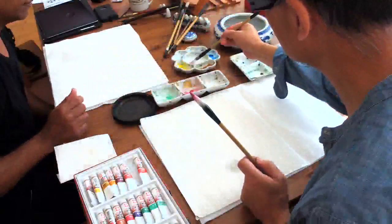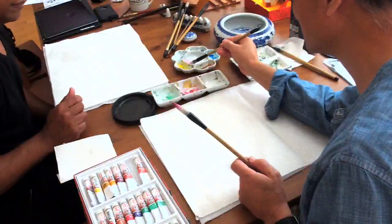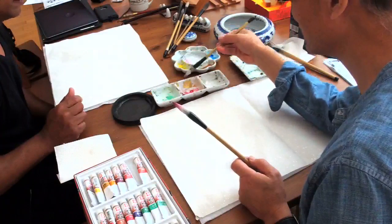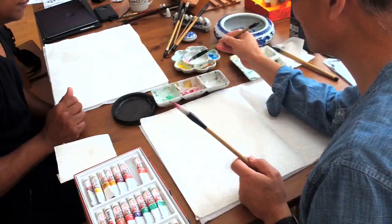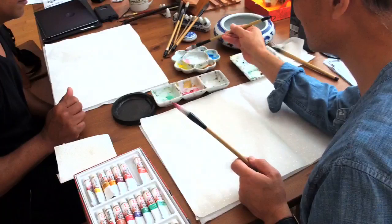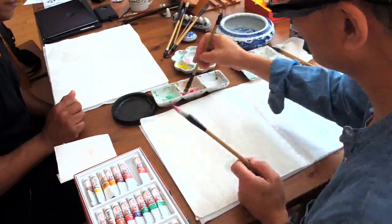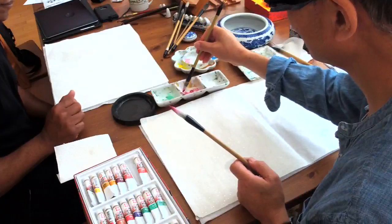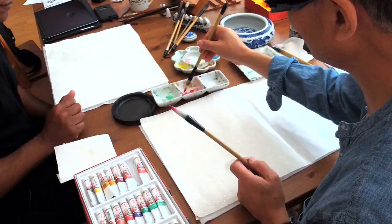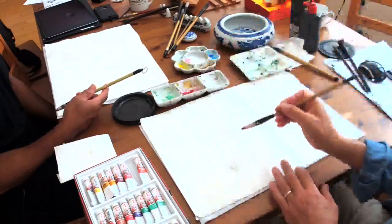You can add water. So I just have a sense of how much water you need. But since it's a flower, you want to make it really fresh. Okay. Let's do a little more myself. So you start.